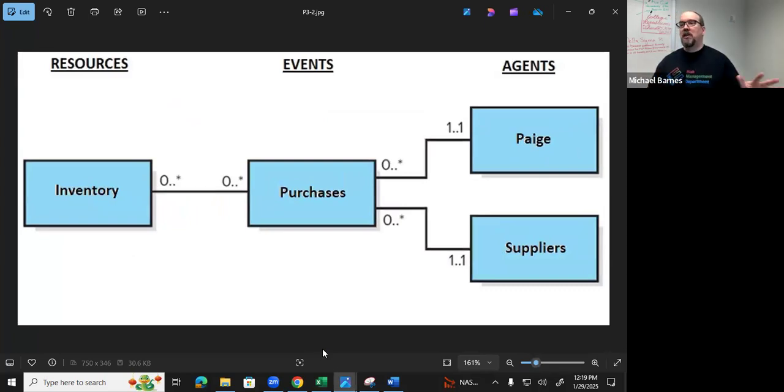Now, there are some different interpretations to this particular diagram. Again, we could include another resource and say something other than inventory, because we do know that cups are not treated as inventory, but as operating expense. So it's a little bit difficult to treat them as inventory in this diagram. Keeping it as simple as possible, though, this would be an acceptable answer if I asked a question like this on the exam. We note the important resource of the inventory, that our events are purchases, and we have our pairs of agents. If you got somewhat close to this on your homework, you should feel pretty good about where you stand with the UML diagrams. If you didn't, take a note of this, try to figure out where you went wrong, and keep that in mind moving forward.